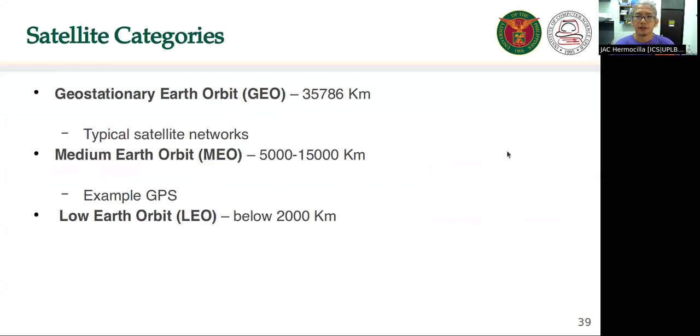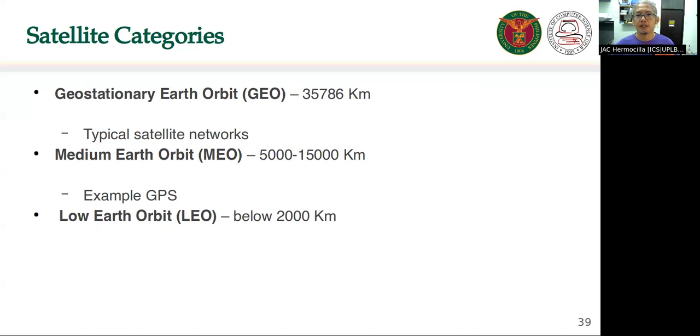Now there are three satellite categories based on how far they are from the Earth. The first one is called geostationary Earth orbit or GEO, which is 35,786 kilometers above. These are typical satellite networks.